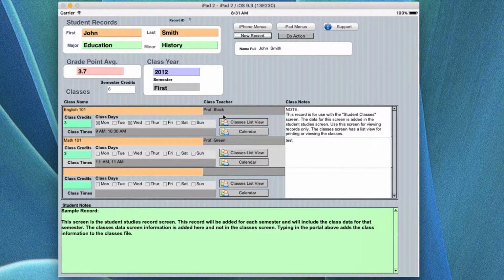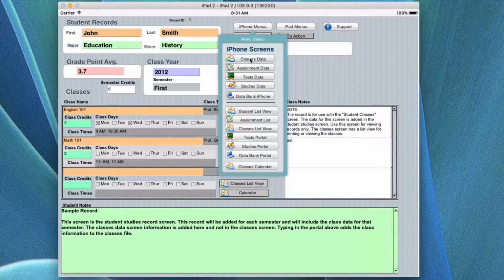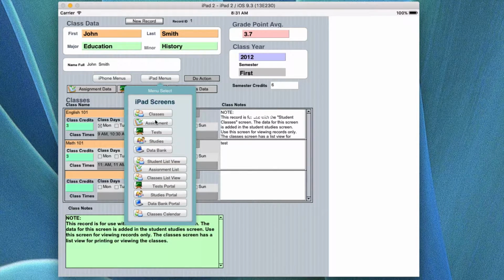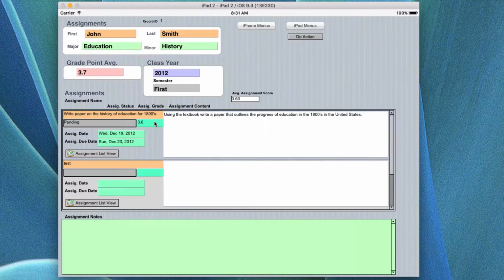Let's go ahead now, and I'm going to pop over really quickly and just show you the difference in the classes data screen. Over here you'll see that it has a white area. The white area is representative of the actual data that is in the application as far as the size of the screen, and this could be an iPhone screen, obviously, and it won't carry as much area. So I'm going to go ahead and leave it at that, and then we'll go back to the menus for the next thing, which is the assignments.